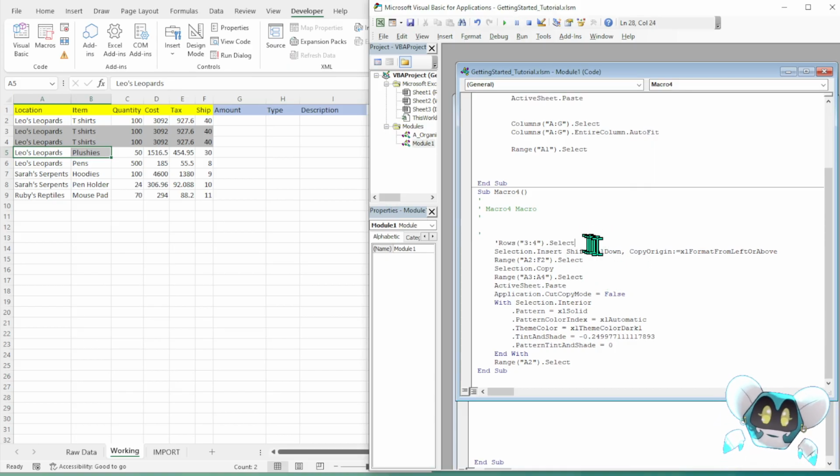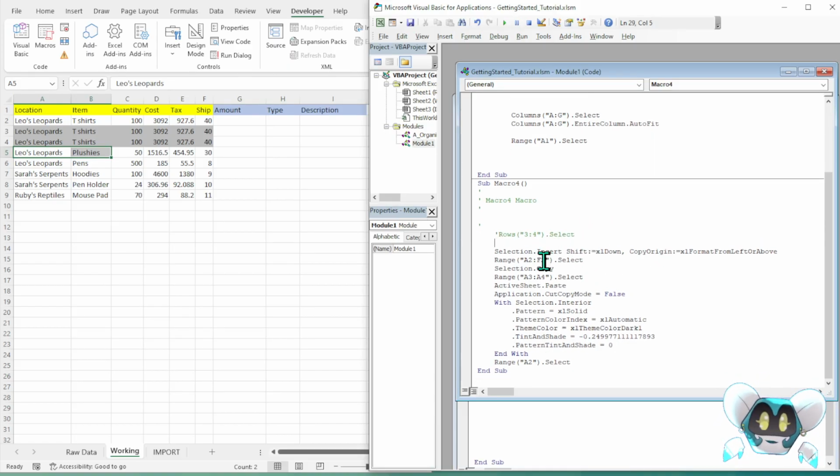And just for reference, I can comment that out, so I still have it there, but now I'm going to rewrite how I want it to be. I'm going to put in a range, referencing the cells.